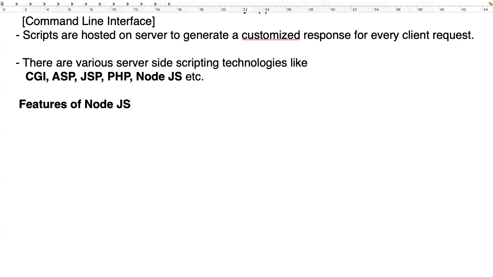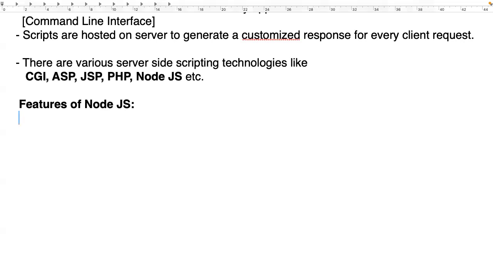The primary main features, the main concept about Node.js. How is it important, why is it important, and how is it different from other technologies, how do we compare it with other technologies, where will it fit and where will it not fit. These are important.